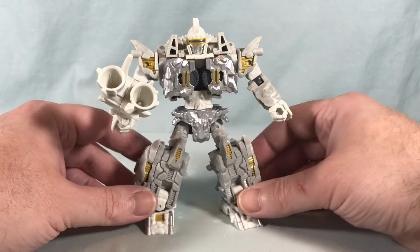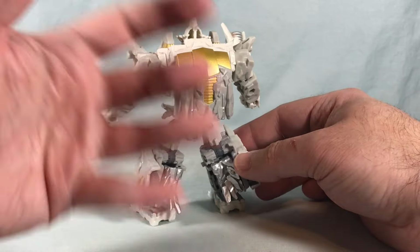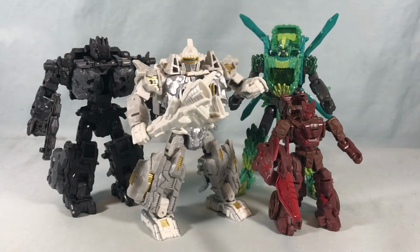And I'm just kind of blown away. The more I am playing with him, I just really, really like all of the design and the color scheme. And he's really growing on me. Very, very cool. And real quick, I just thought it'd be fun to do a little group shot of all the Rock Lords that we have so far.